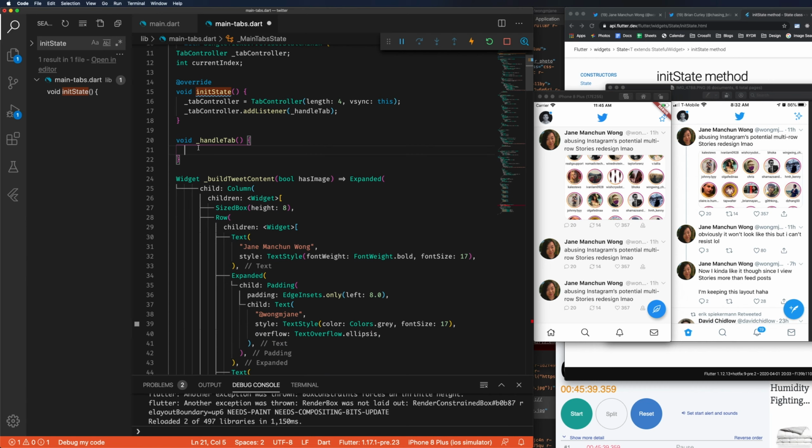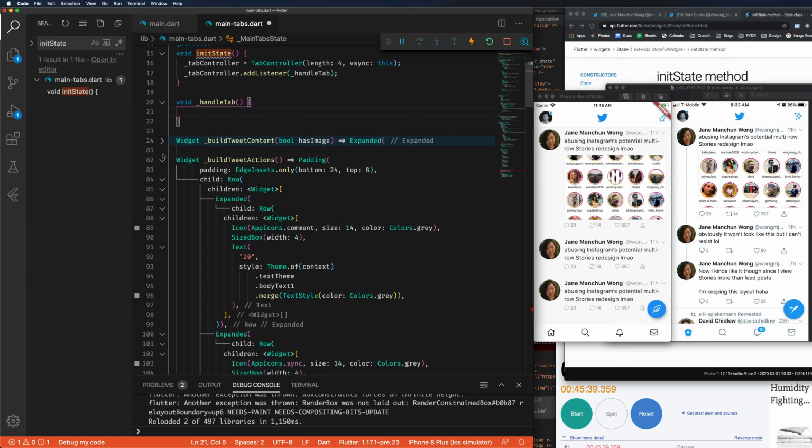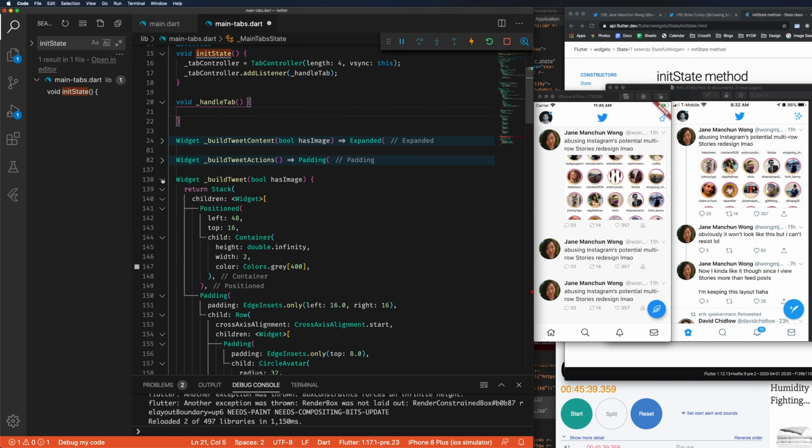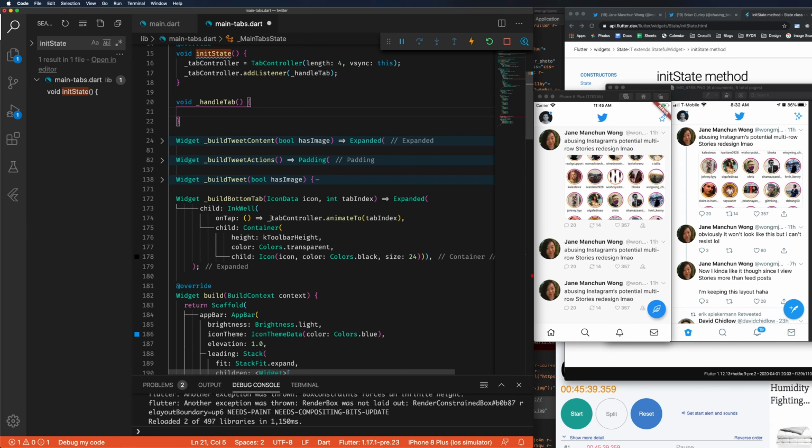So with this handle tab, this is going to take the action that this does here, right?